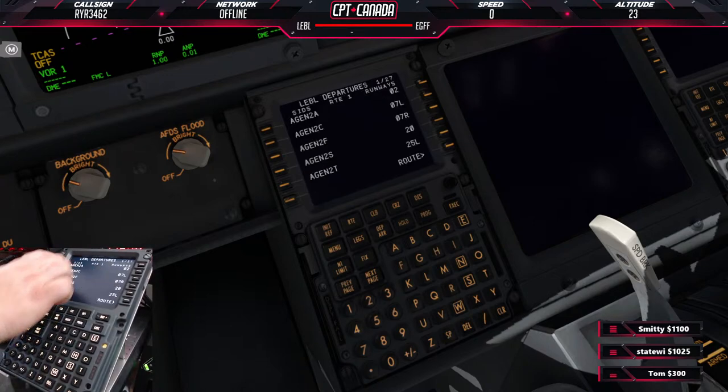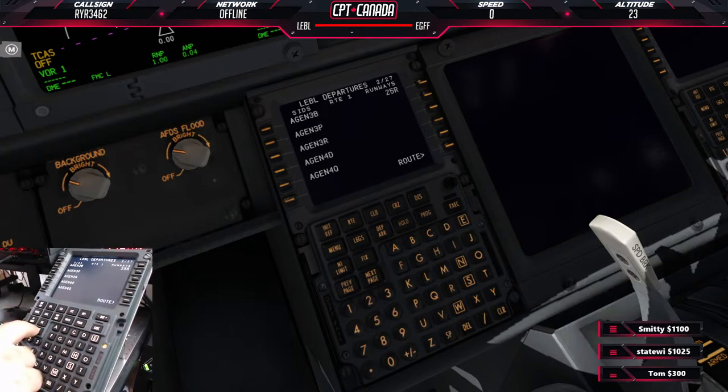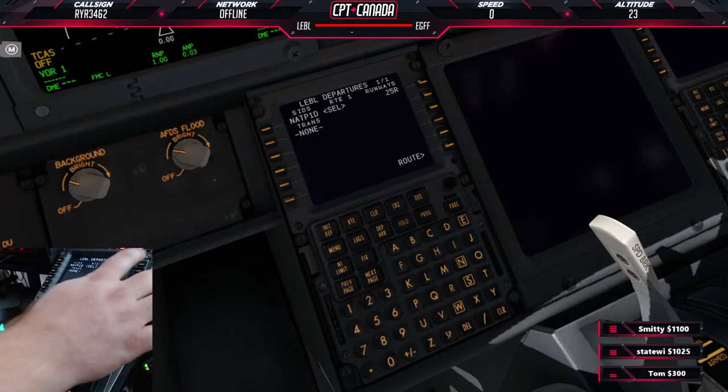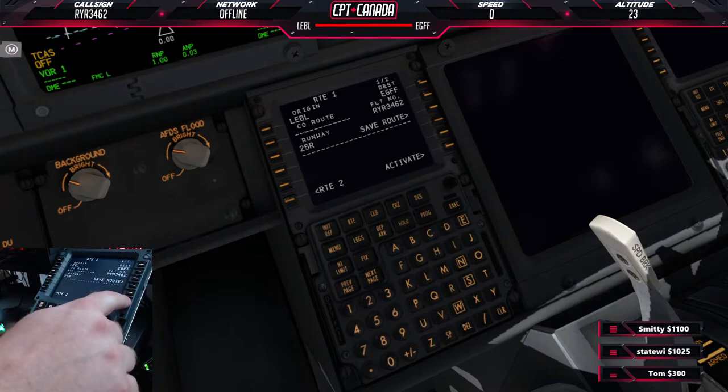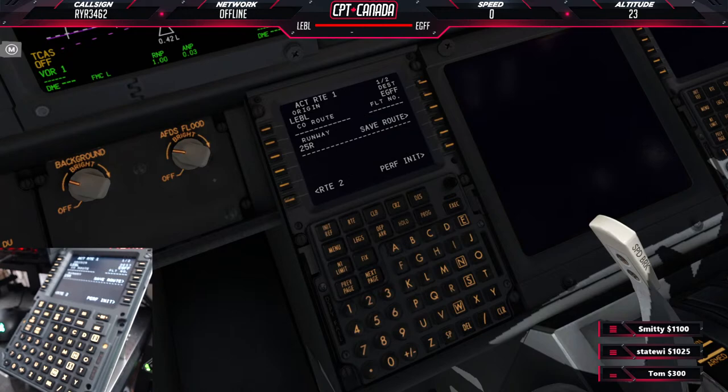We'll go ahead and hit up top here, LEBL departures. So we are planning the NATP1 Delta departure. So go ahead and scroll over here. We'll look for that NATP1 Delta. Lots and lots of options. NATP1 Delta, I just saw it right there. NATP1 Delta out of runway 25. We'll go route activate. And of course, our execute button will light up. We'll go ahead and select that.